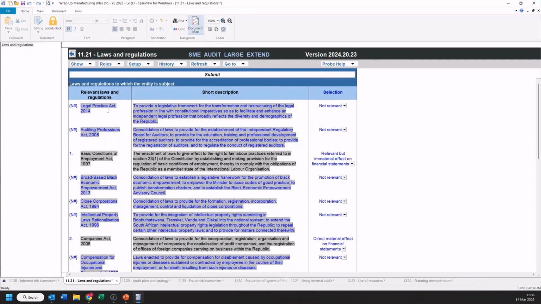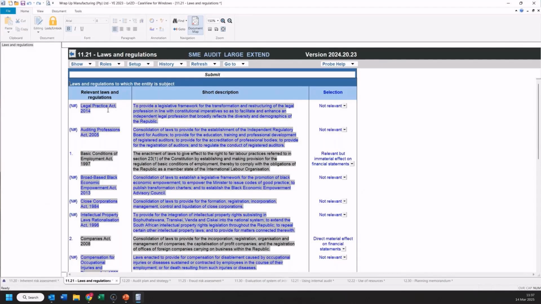I remember years ago, the person that did the research of which acts we could include here, oh my word, I don't want to lie now, but if I remember correctly, I think it was 230 different acts that the person identified back in the days to say these are all the possible acts that a business may need to comply with. So obviously we couldn't let you work through all 230 of those acts every single time.